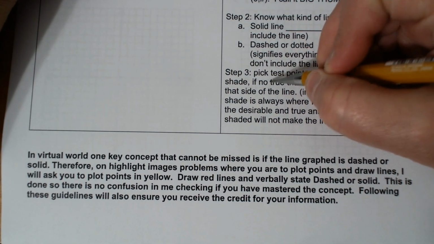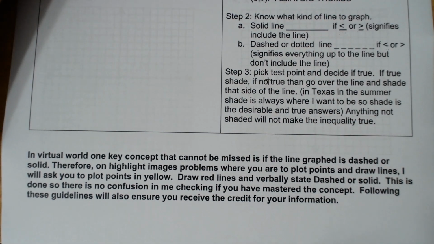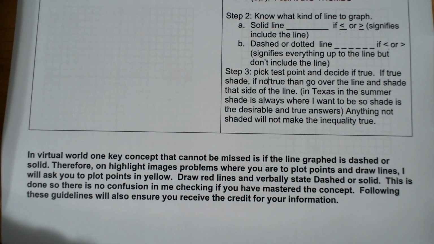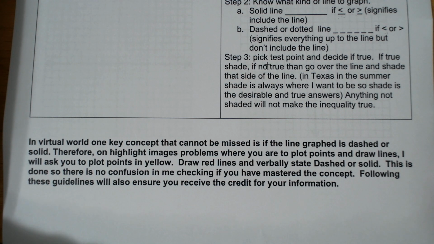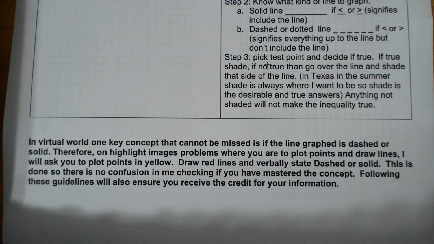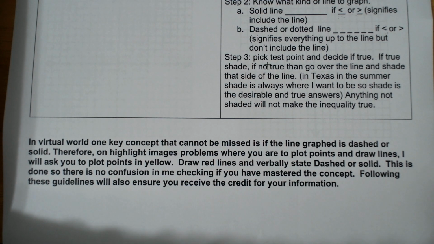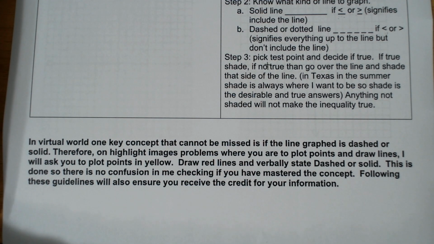If not true, then go over the line and shade that side of the line. Here's how you can remember it. Texas in the summer, shade is always where I want to be, so shade is the desirable and true answer. Anything not shaded will not make the inequality true.